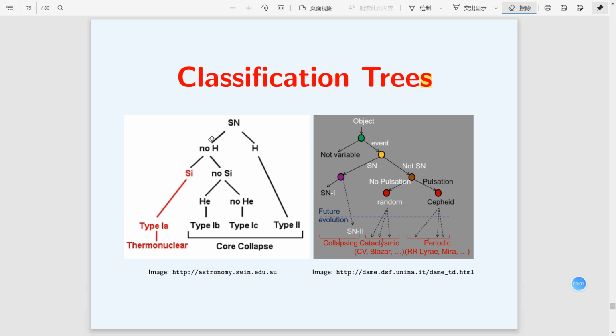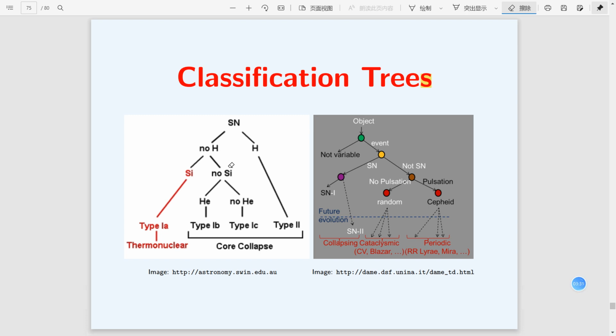If this object has an Sn value of not h, we also look at the other variables, for example Si. This is about astronomy, so we don't care about what the Sn value actually means. Again, Sn has divided the dataset into two parts.